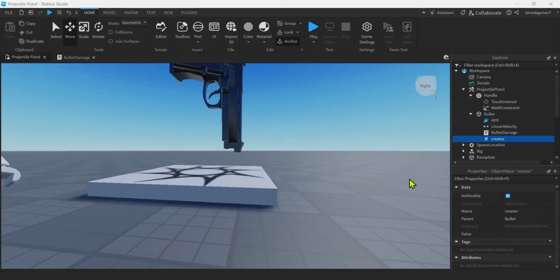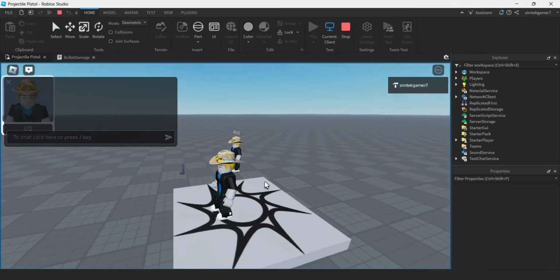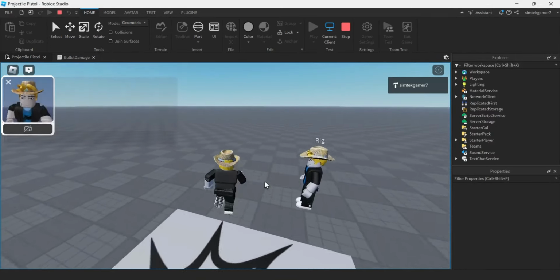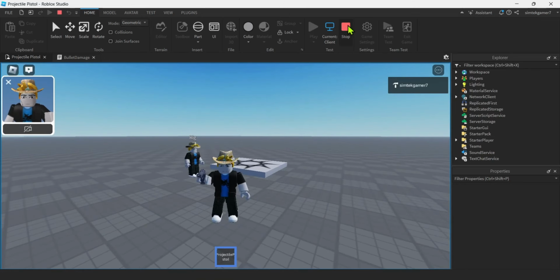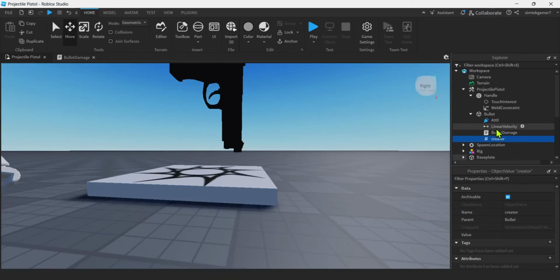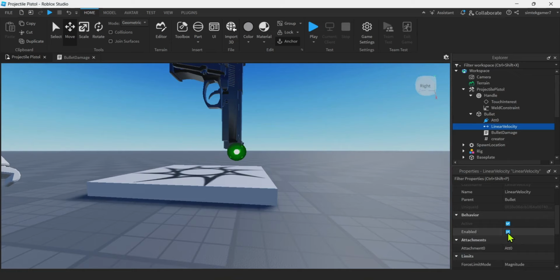Now, if you play this game now, you're going to get something funny. I'm going to show you. Hit play, and look at the gun hanging in the air like that. What happens if we grab it? It's okay if we grab it, but the reason it was kind of dangling like that is that linear velocity is taking effect on the gun. So let's click on that. It wasn't strong enough to mess us up, but let's turn it off.